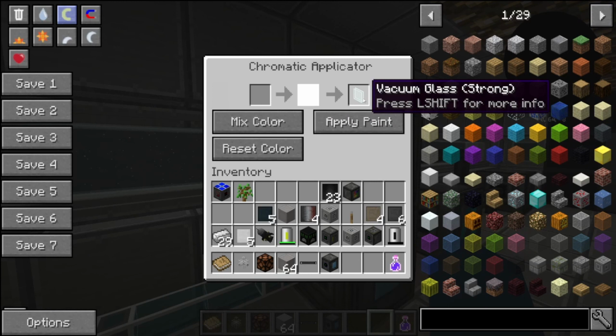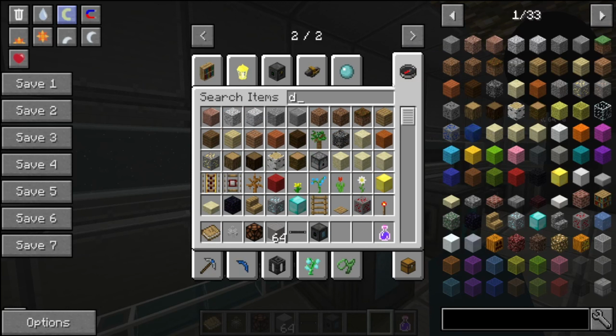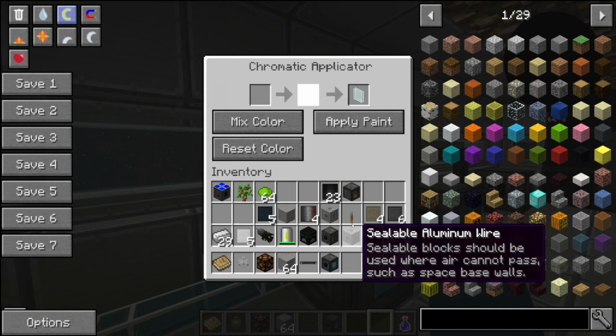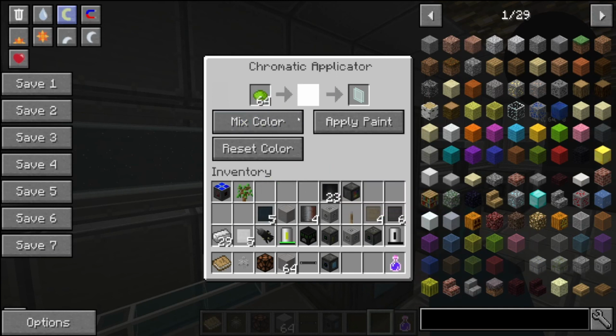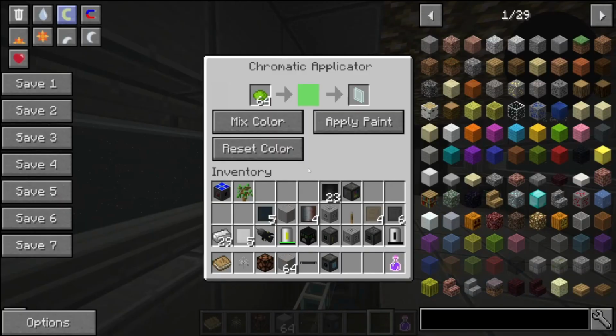Now next we have this chromatic applicator. Now to make this, you're gonna need to take every color of the rainbow, surrounded by compressed steel, and you'll get this chromatic. And all you need is any type of dye you want. I'm gonna pick green dye because I like green. But it allows you to paint glass that is already up. So you don't need to place any type of stack of glass in here, then apply this paint. You just place one of what type of glass in your space station you'd like to paint.